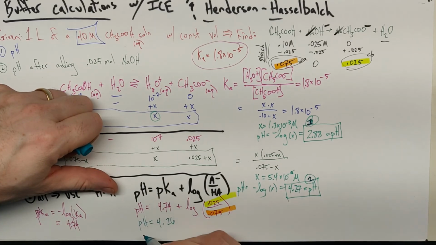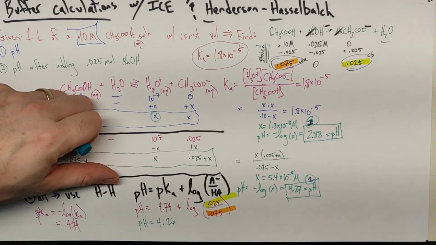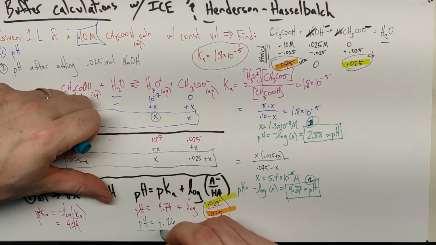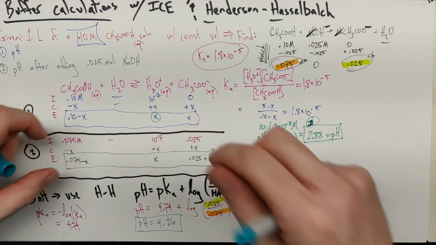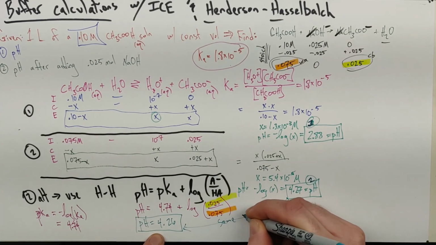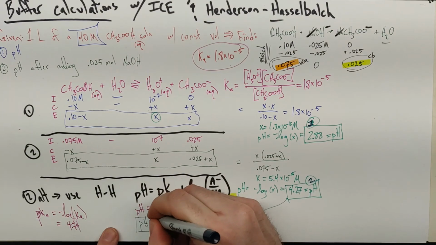Henderson-Hasselbalch does give us an approximation, and the closer the pH is to the pKa, the closer that approximation is. But in this particular case, to be able to use this equation instead of doing all this work is quite a time saver. So I'm going to declare these are the same, put a smiley face, and either of these we could label as our answer to number 2.